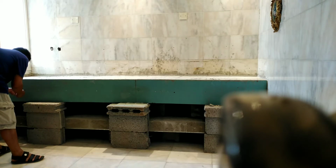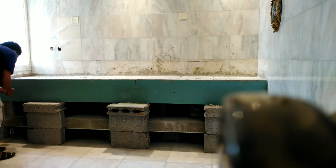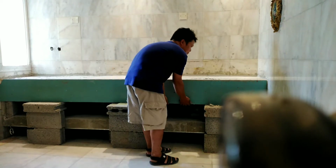You must know how to be patient, because the guy is very slow removing the sidings, the screws of the baking counter. Because you know guys, I found this job really very hard.